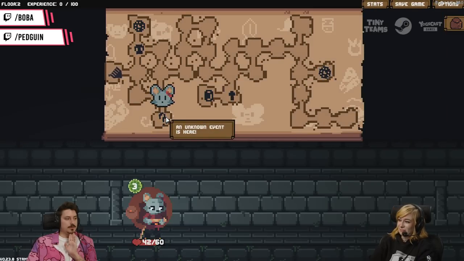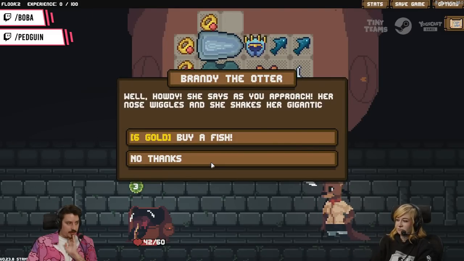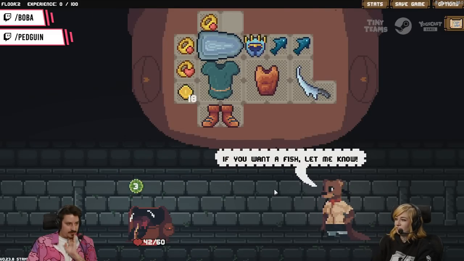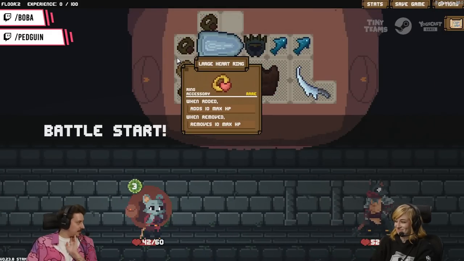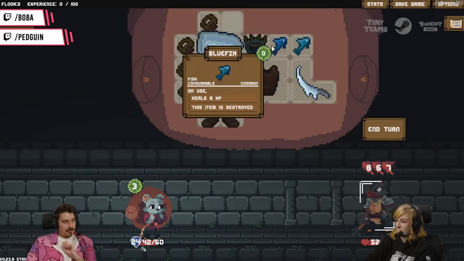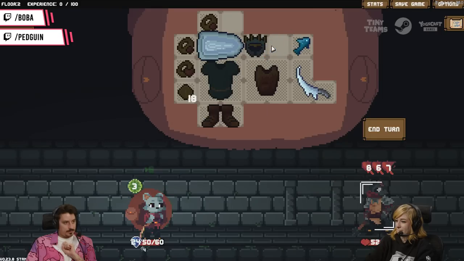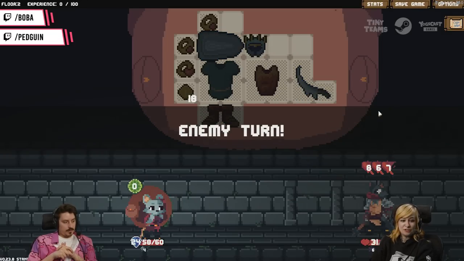No keys. Unknown event. Well, howdy. Oh, God, not this guy. Fish. No, thanks. We could have bought fish. No, we already have two. Give me this. Do you want to go to the one place that we can go? Yeah, I do. How about we eat a fish? And another fish, just to heal up. And then they're also not in our stupid inventory. Fish are free action.